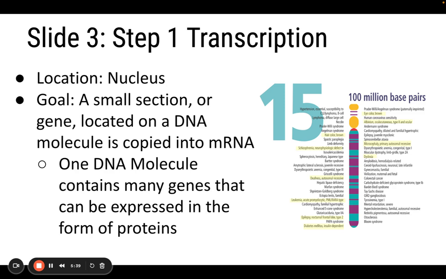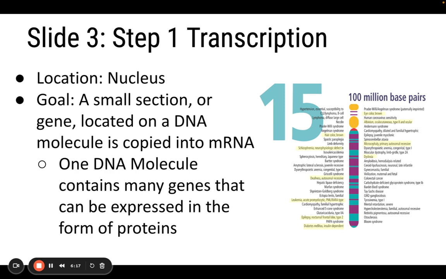Let's start there. Transcription. If you've ever heard of a profession called transcription, it's where you take and write down notes, either things that people are speaking or things that are heard in a specific setting, so transcribing is kind of making a copy or documenting something. The process of transcription is kind of like that. It occurs in the nucleus, and what happens during this process is a small section for one specific gene located on DNA is copied into mRNA. mRNA is going to be a very small structure compared to the entire length of the DNA strand. And it may just be one small gene that gets copied into mRNA from the original DNA sequence.